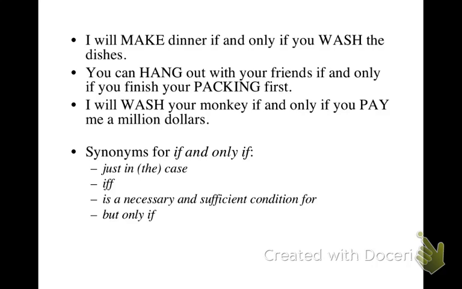And a really long way to write a biconditional is to say it is a necessary and sufficient condition for. So you could say, you paying me $1 million is a necessary and sufficient condition for my washing your monkey. We could also use the expression but only if, and that would say the same thing as if and only if. So I could say, I will wash your monkey, but only if you pay me $1 million.